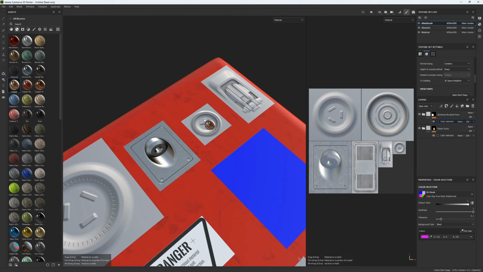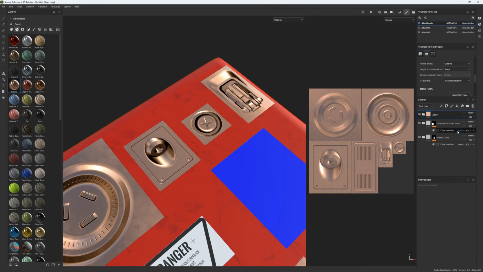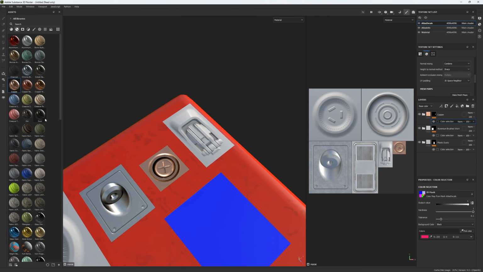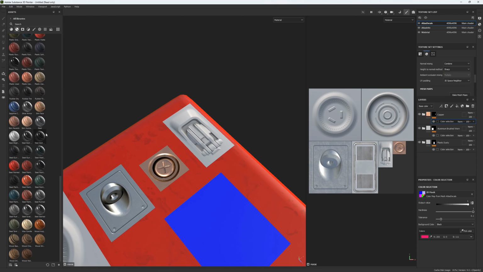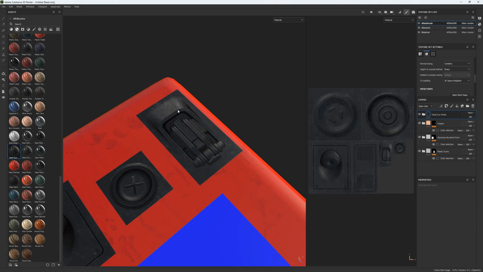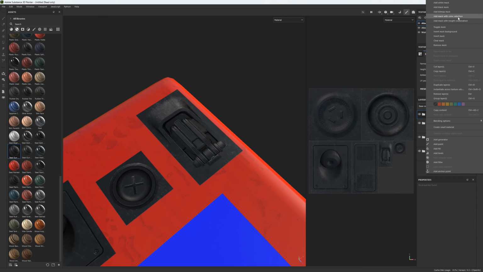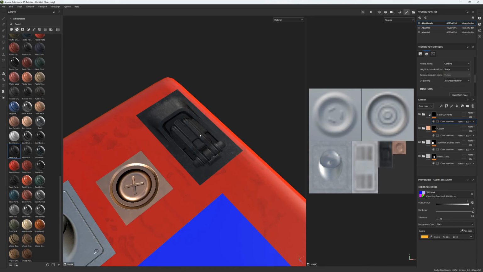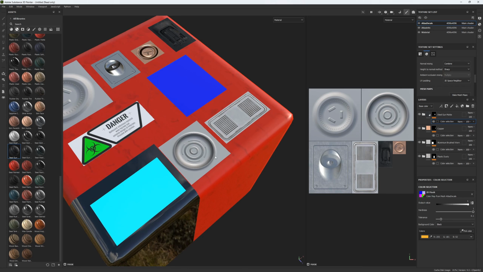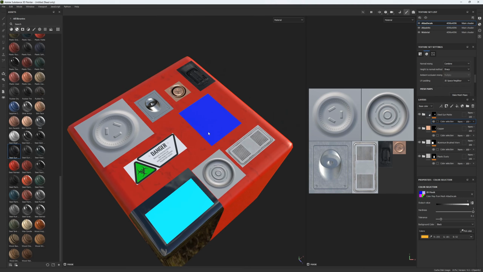Let's maybe do copper. Again, same thing, mask with color selection, and pick the decal. And lastly, this one here, let's set it to something else, maybe steel or steel gun. It's okay, so I'm just going to select mask with color selection and pick this one. And I'm going to leave these, like I said. So we have this done.